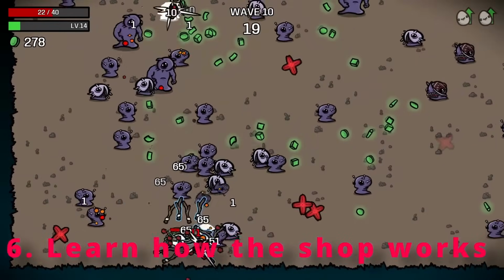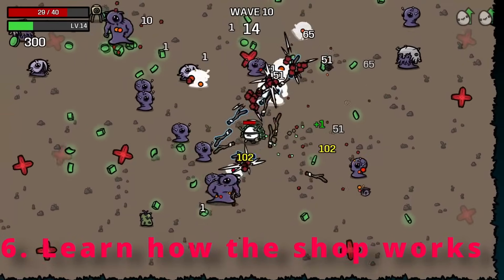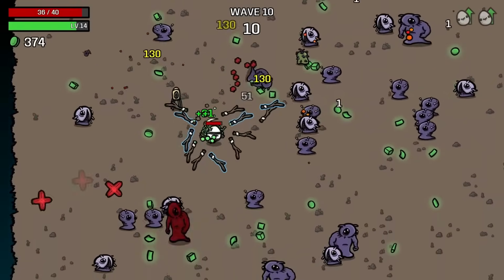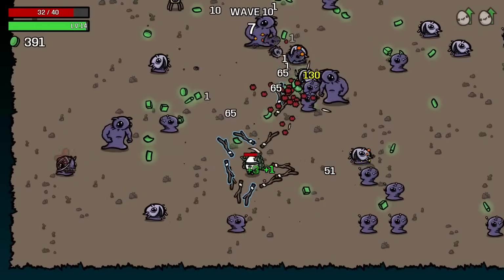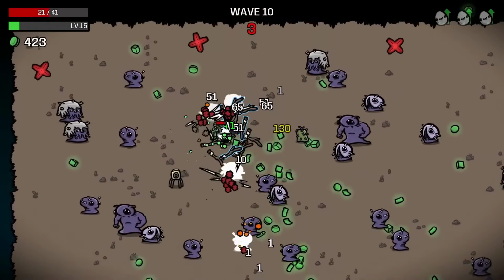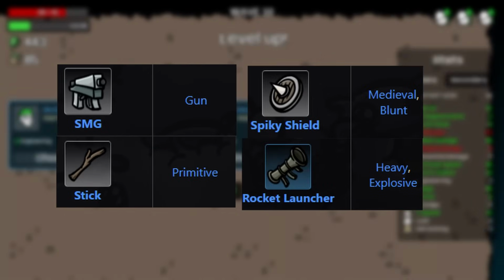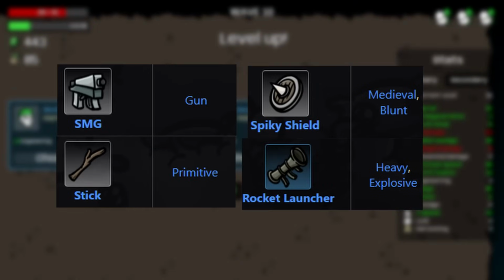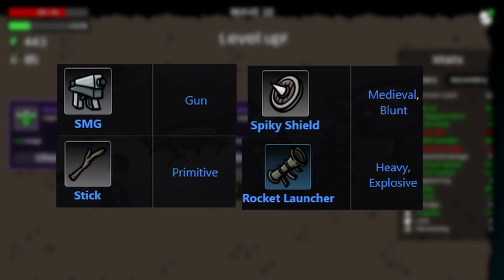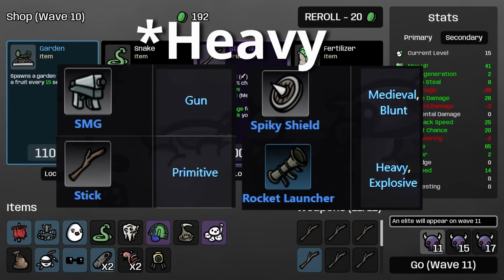And 6. Here's a bonus tip. Understand the way the shop works. It turns out there are a lot of ways to manipulate what the shop will offer during a run. One tip with the shop is just to understand that buying a weapon will change what will be offered in future item pools. So if you're carrying an SMG, a stick, a shield, and a rocket launcher, that increases the odds of finding both those item types, or SMGs, sticks, shields, and rocket launchers, but also those item classes: gun, primitive, medieval, blunt, elemental, and explosive.